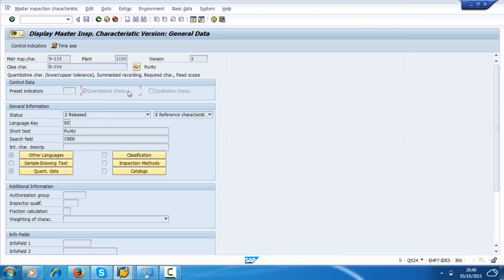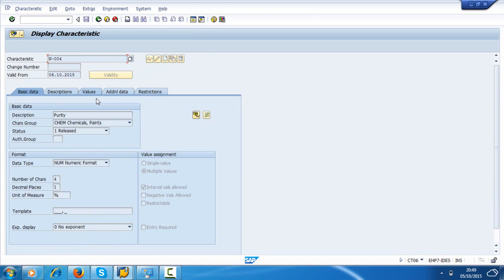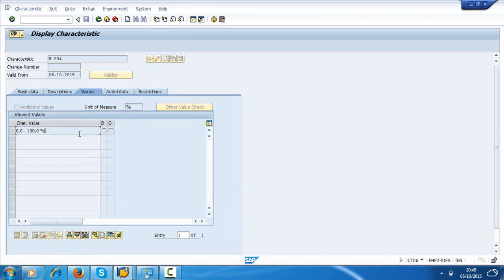This is quantitative characteristic, and it has got class characteristic assigned in material inspection. Characteristic, that is purity. Purity has got values.